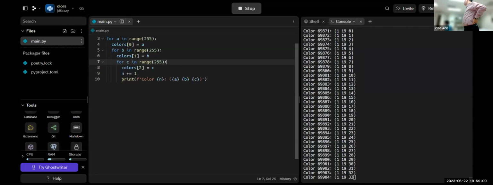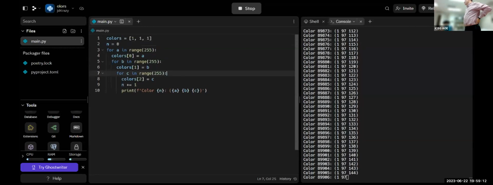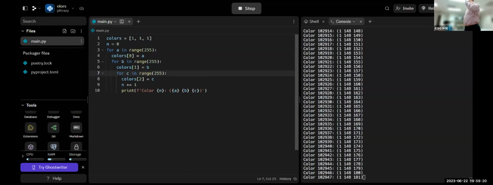You actually have 3 nested loops, right? And each column has a value from 0 to 255. They just nested it 3 times, and then you output those values, those combinations. So the outermost loop is from 0 to 255.